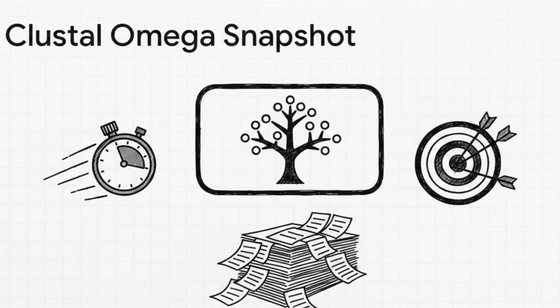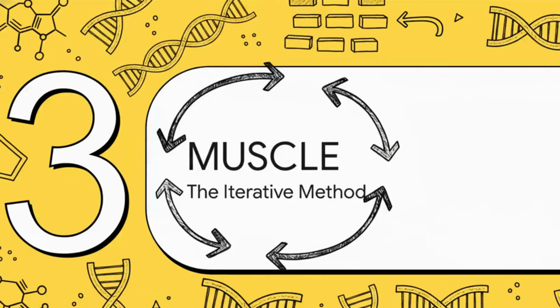So, what's the verdict on Clustal? Well, it is blazingly fast. It's an absolute workhorse, which makes it perfect when you have massive data sets and you just need an answer, like now. The downside? Because it builds the alignment step by step and never goes back to check its work, any mistakes made early on get locked in for good. That's why its accuracy is generally considered moderate. Now, if Clustal's main weakness is that it never reconsiders its decisions, our next tool takes the complete opposite approach.